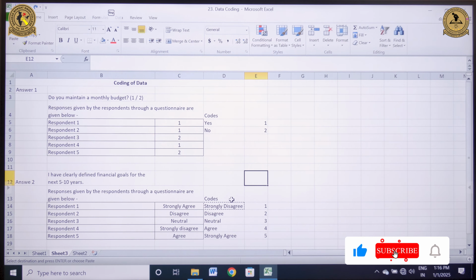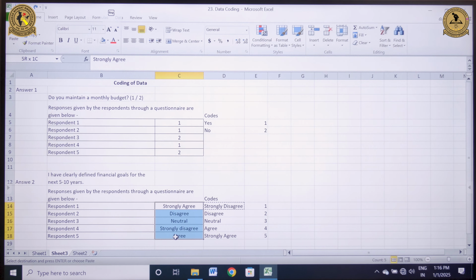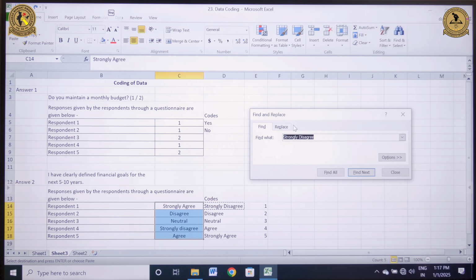Now after assigning the codes ranging from strongly disagree to strongly agree, my next task is to convert this information into the specific assigned codes. So I need to type Ctrl+F, click on replace and then select strongly disagree and the assigned code is 1.